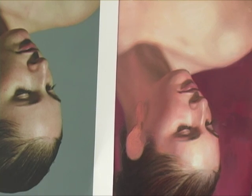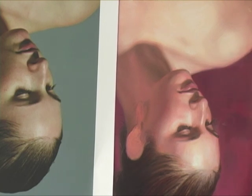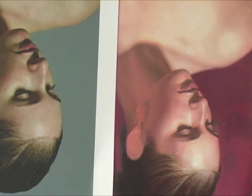So when you're looking at me paint here, this whole video is sped up by about 40%, and you're like, oh God, he's not even painting. The reason I'm not painting is because I'm looking, okay? You've got to step back, lean as far as you possibly can away from your artwork, and stare at your reference. Observe.